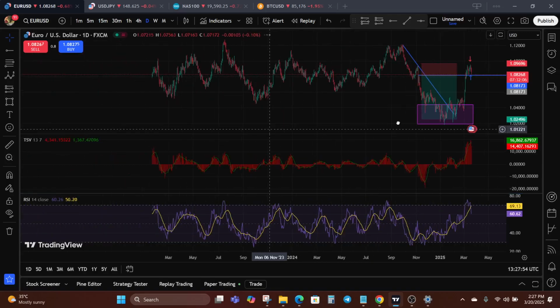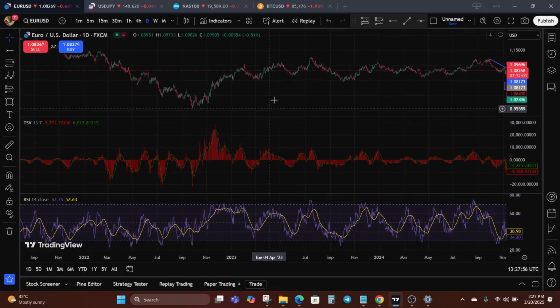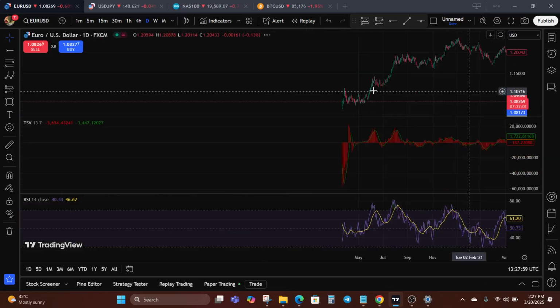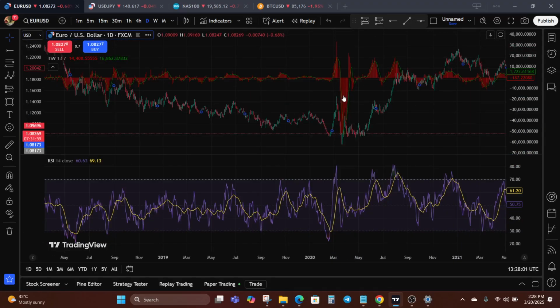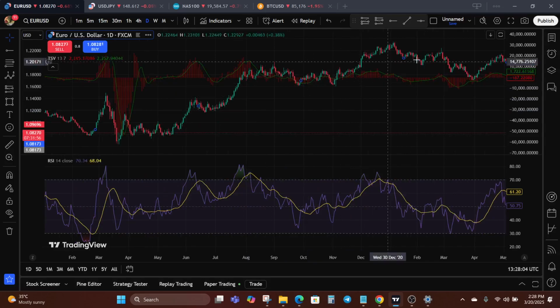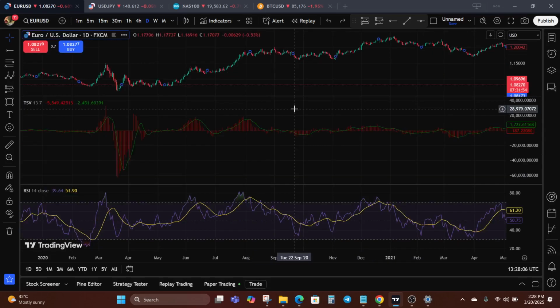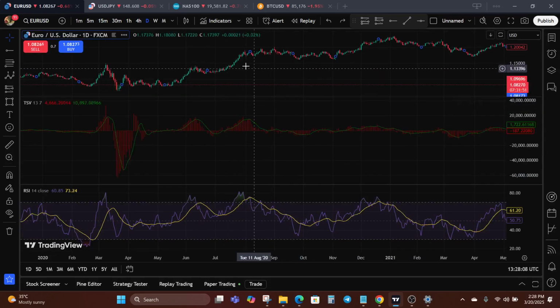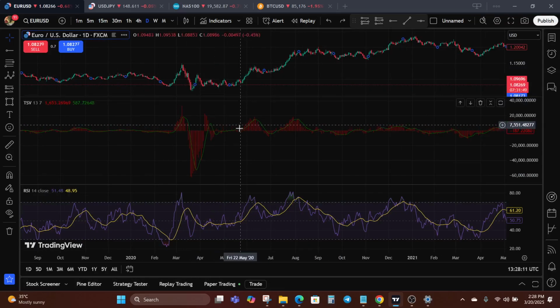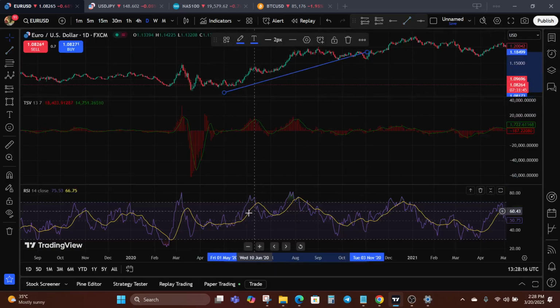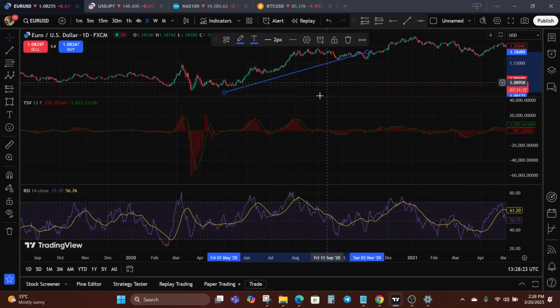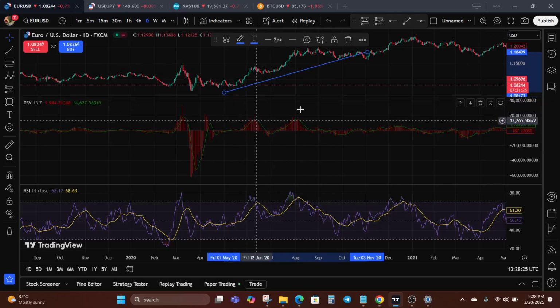Then if it is the case of a buy, maybe you have a bullish trend, and the TSV gives you a signal for a buy, maybe an increase in volume. Once you have that, you can look at the RSI and ensure that you get confirmation, maybe an RSI bullish cross, or ensure that the RSI is not in overbought territory, just to add to the confirmation of the signal given to you by the TSV.